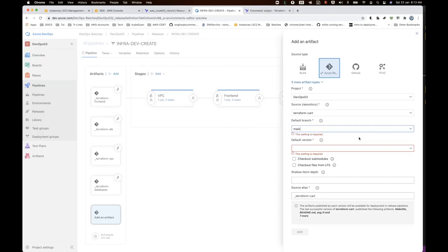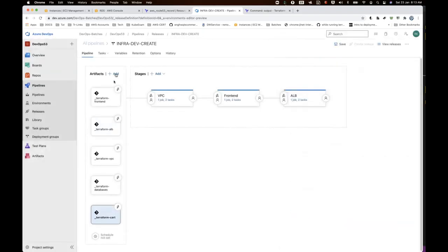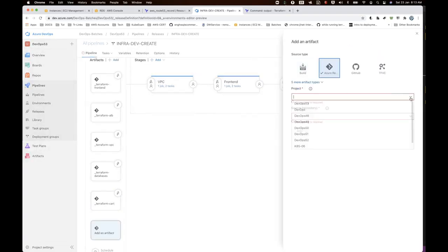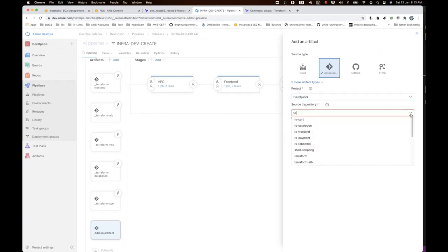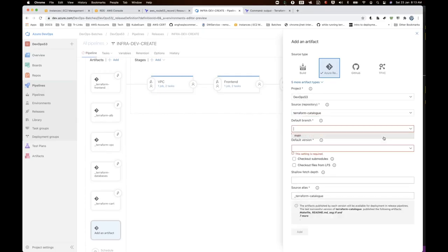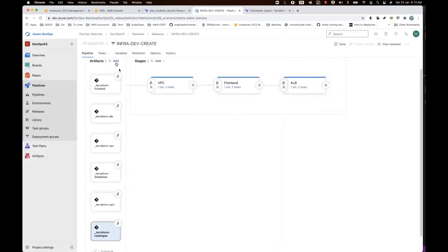So main, add it. And what else? Add 53, Terraform hyphen catalog, add it.